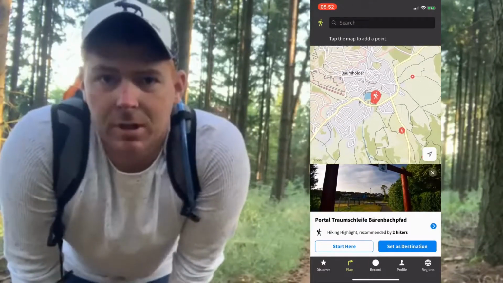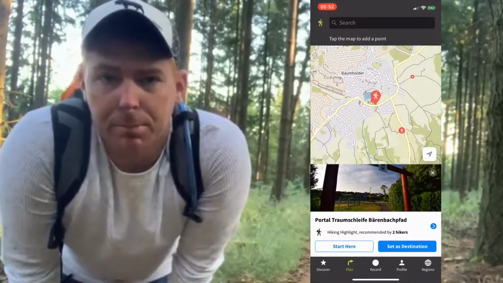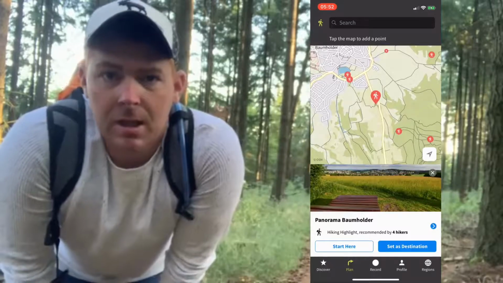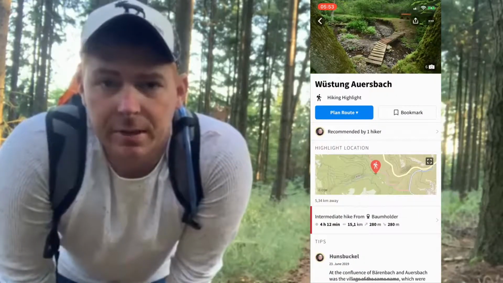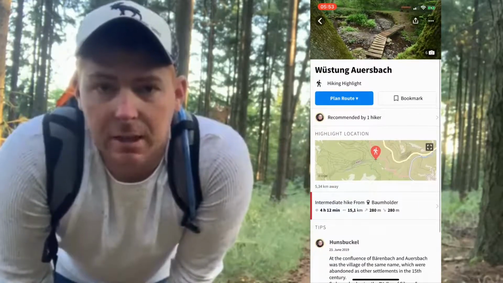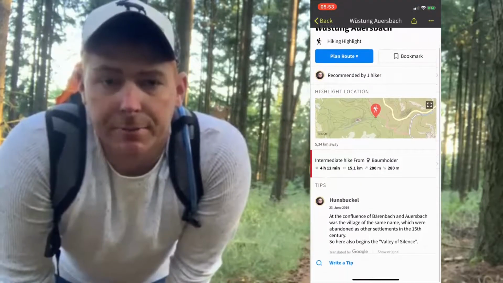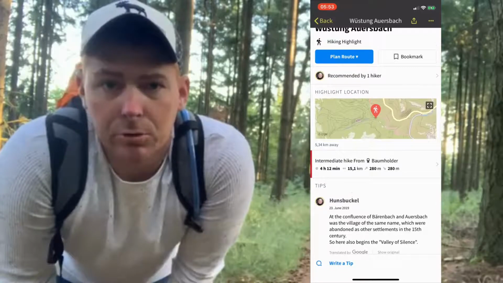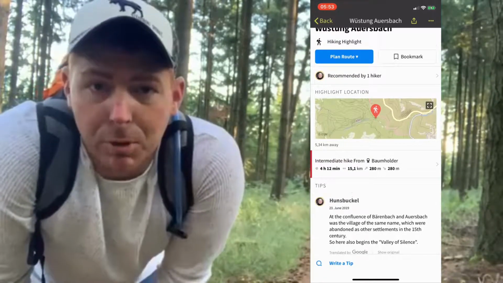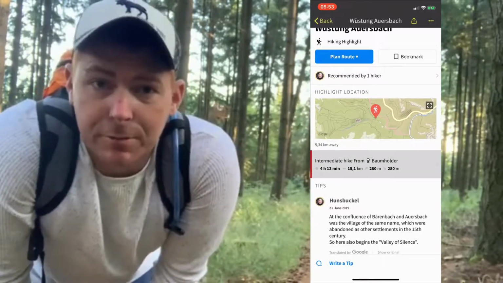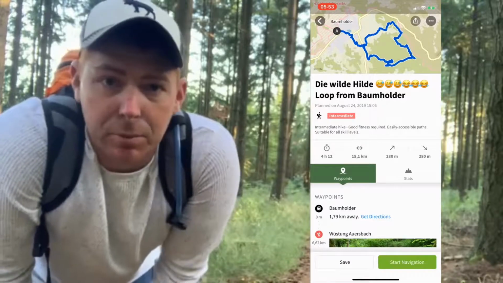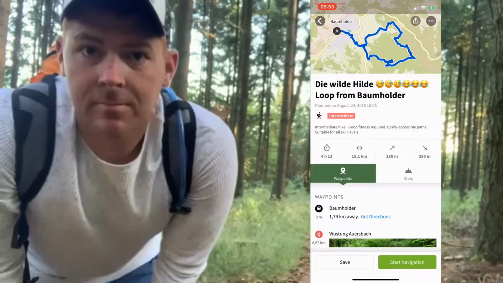Then you can click on each one of the pin drops and it'll bring up a short description down on the bottom. And if you click on those, it'll give you a breakdown of the trail itself, its difficulty level, its elevation profile, different pictures and waypoints along the route. From here you can also bookmark it, read reviews from other hikers, and even plan a route based around it.